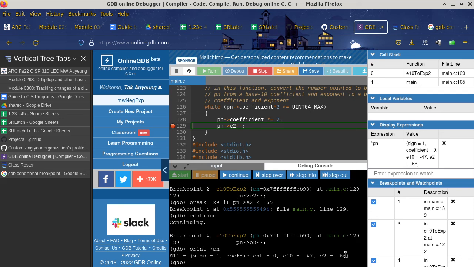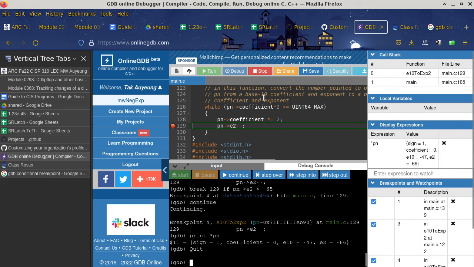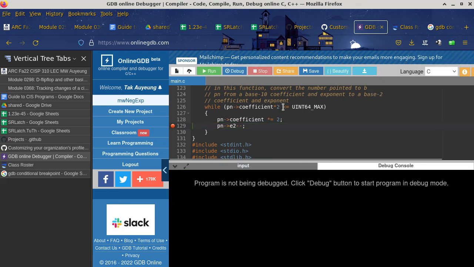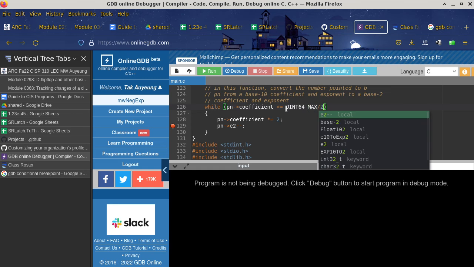Is that okay? So I believe that we also talked about how to fix this problem, which is to divide both sides of the comparison by 2. That will fix the problem because we won't end up trying to compare an unsigned 64-bit number to the largest value that a 64-bit unsigned integer can hold. So let's go ahead and stop. And this time I'll divide both sides by 2, which is pretty easy because one side just does not have the multiplication by 2, and the other side just has a division by 2. Is that okay? So we're going to run it again.